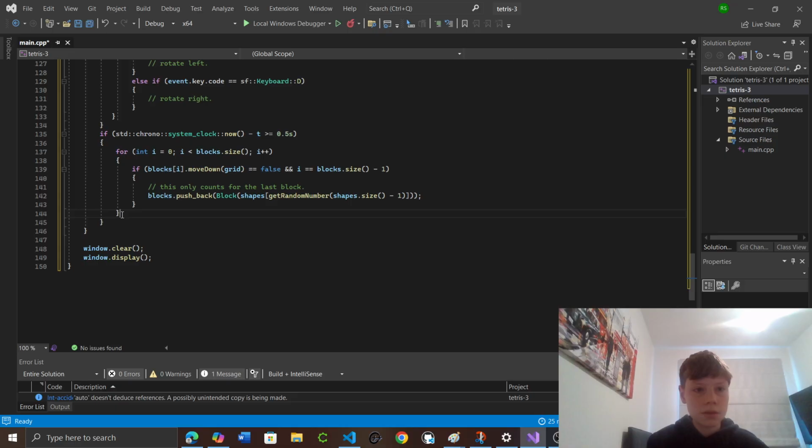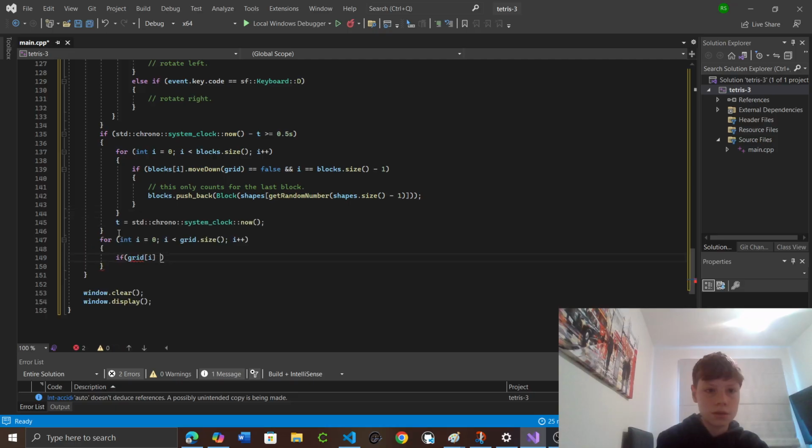So if grid at I is equal to... well, it's not equal to 1, because then we can also refactor this so that each shape has a different color. Oh, but then we got the problem of we got to delete part of it. Okay, let's just try it without it first.